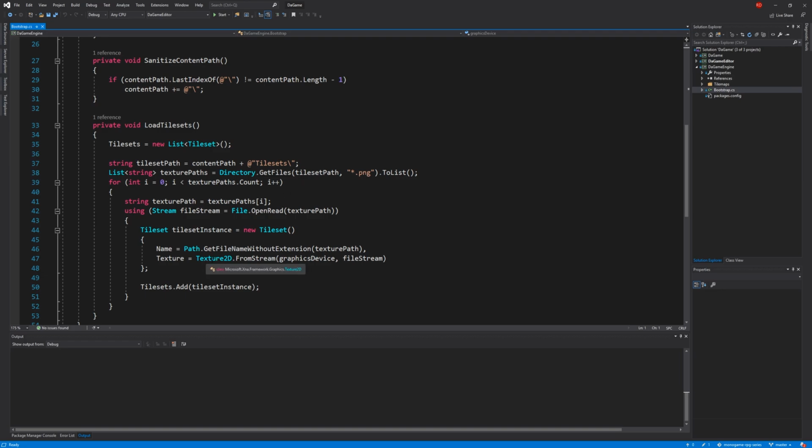Now we need to take into account the JSON file, so this is about to get a little bit more complicated. So what I'm going to do is move some of this code into a new method, which is going to live on the tileset and perform very similar to this Texture2D.FromStream. So ours will look a little like Tileset.FromJSONFile. So let's create that method now.